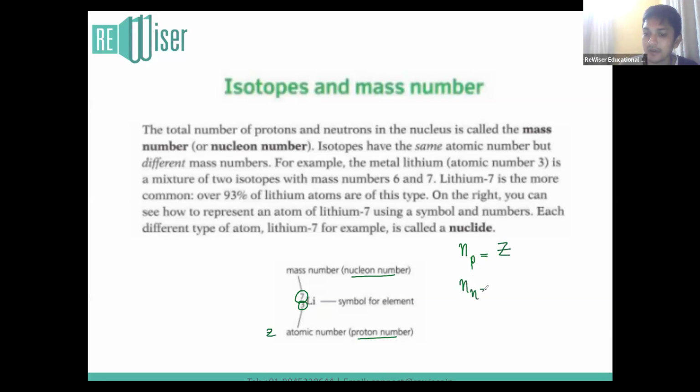The number of neutrons is its atomic mass, A, minus the atomic number, Z, where A represents the total number of protons plus the number of neutrons, the nucleons, which is why it's also called the nucleon number. And the number of electrons, assuming that it is not in its ionic state, will be equal to the number of protons as well. Yes, this is it.